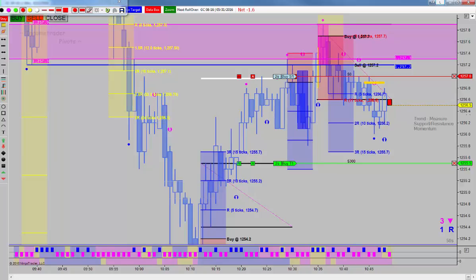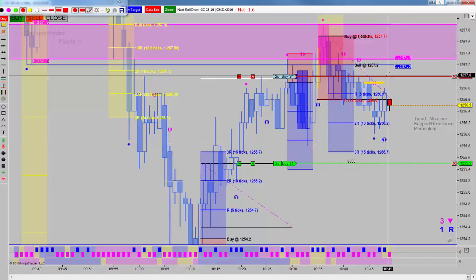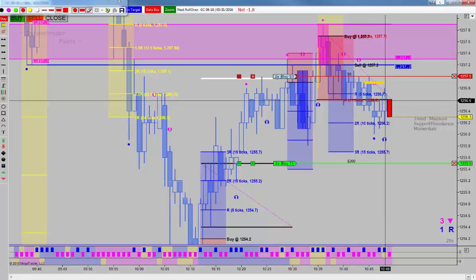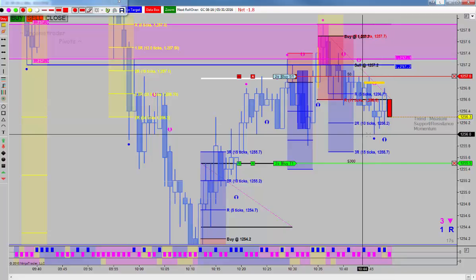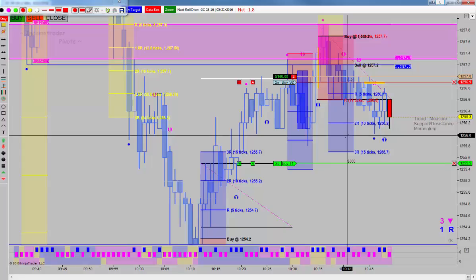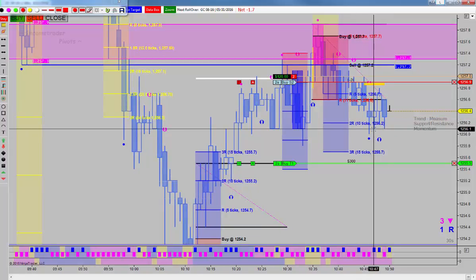Right, now that I don't like. That's a reason to go back up. So I can take my profit here or just leave it at break even. Let's see what it does. As long as it stays below this breakout area, I'm okay with it. Still staying below here. Let's see if it makes a higher low or makes a lower low here. Let's bring it down a little bit and see what's going on here. That's a double bottom there. These two lows. I'm just going to leave it like that though.